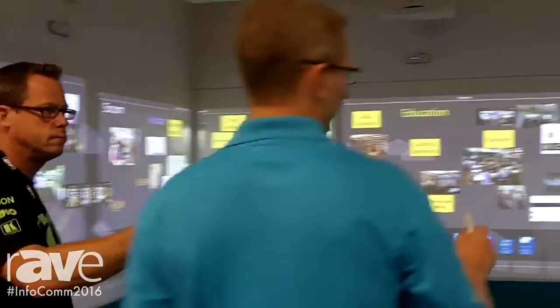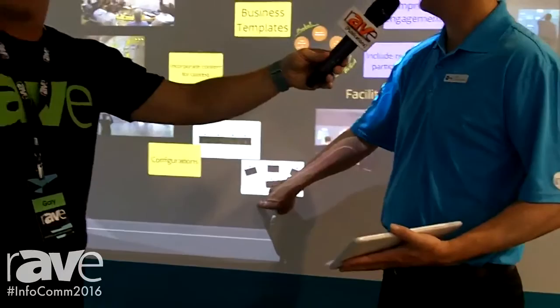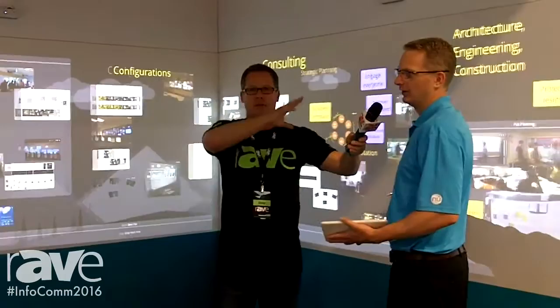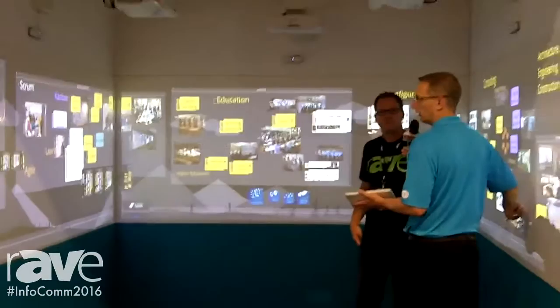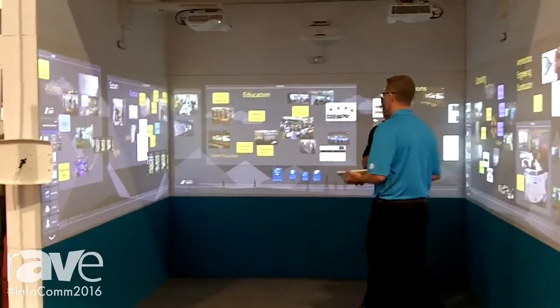I'll give you a quick demonstration of what that looks like. You'll notice that if I pan the system, the entire canvas pans together. Step back from the room, and you'll see the whole system moving. It's literally all connected — all three walls. This will allow one team to maybe be working on a portion of their design on one screen, while another could be working on a second screen, and they're in close proximity, which is ideal for them to work together. I'll move an artifact from one screen to the next in a corner to show you that it even works in the corners. We'll drag the image from one side to the next and carry that image all the way across to the next screen.